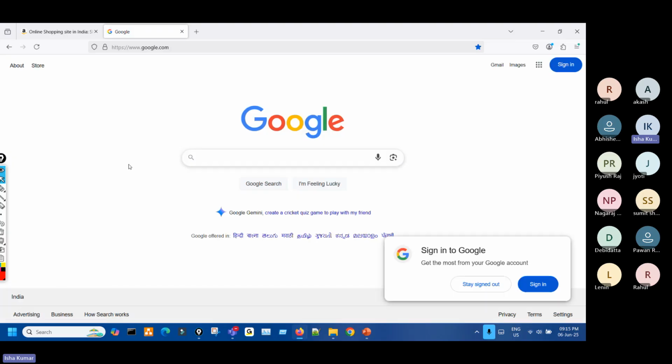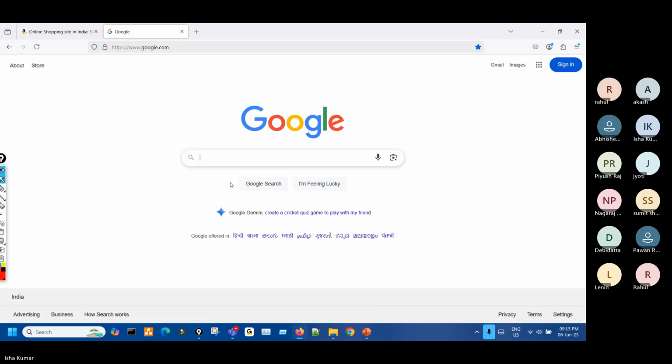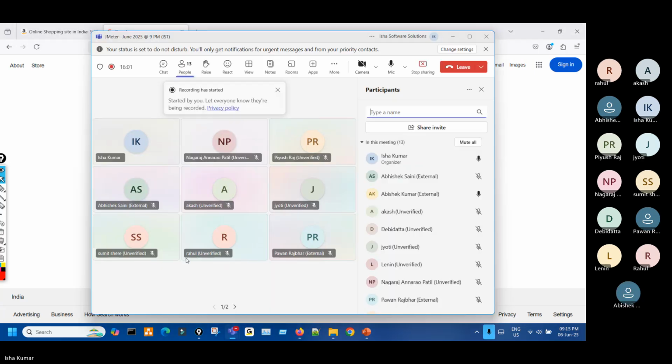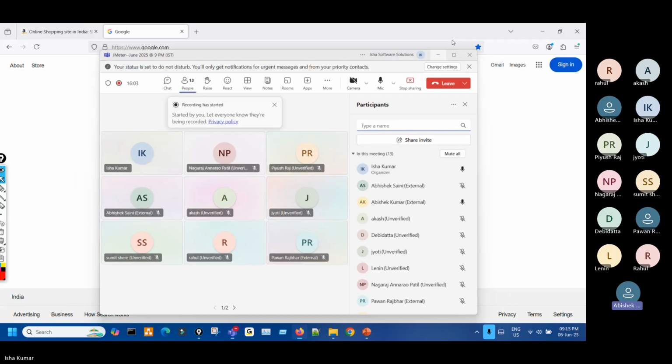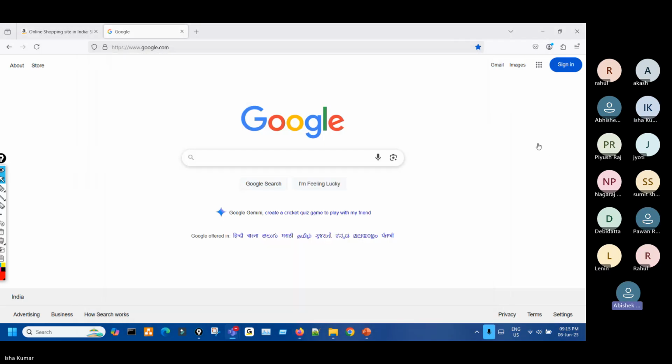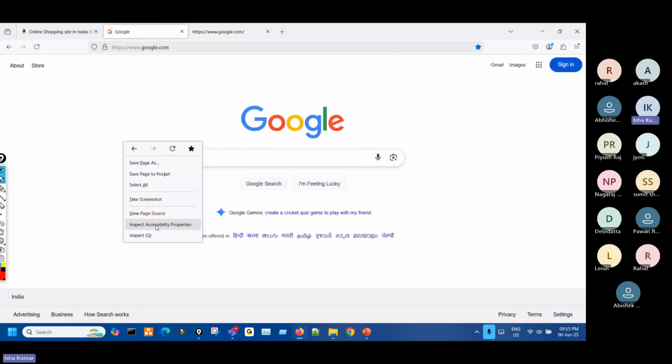Let us say this is Google, and if you right click and click on view page source, this is the source. You can even check in the network tab.